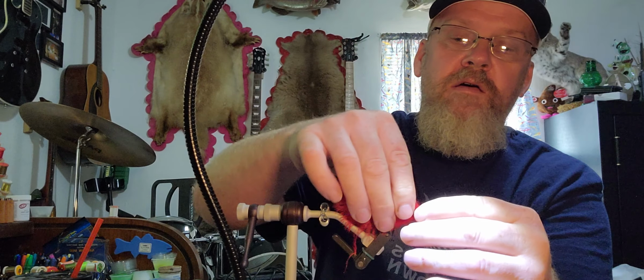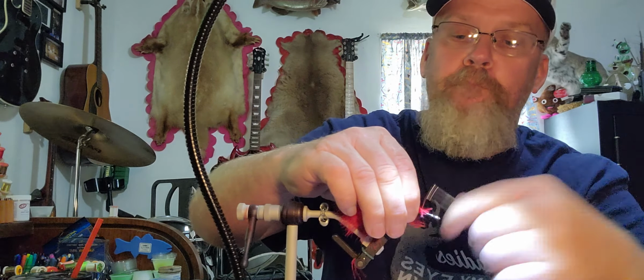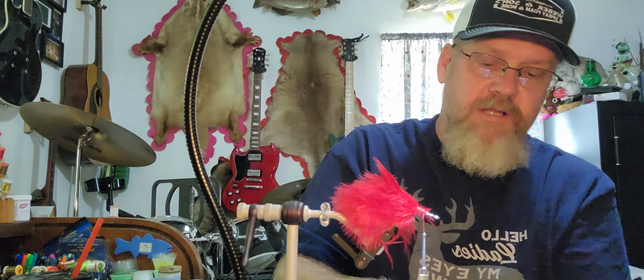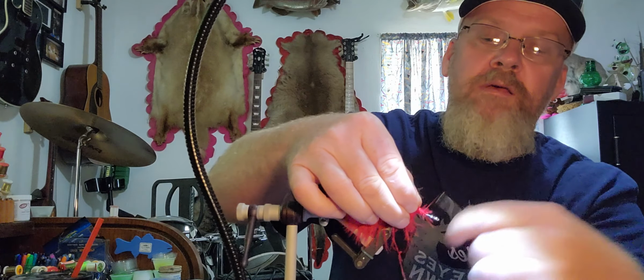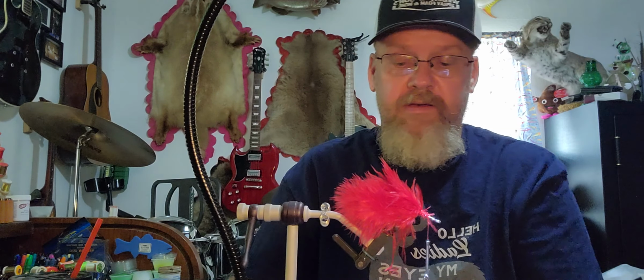Cut, tip off that feather, tie one on the other side. You can see it's just getting a big bulky mess of red. And then as we get towards the front of it, I'm going to cut and just leave the tips of the tail on. Again, I leave the center of the feather in on every one that I tie because it builds more mass, more movement. And this is not something that needs to look pretty, it's something that needs to be effective.